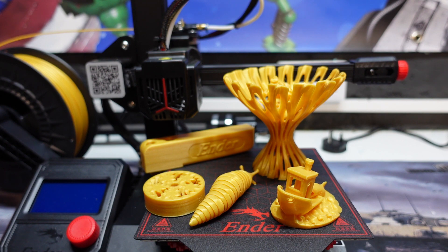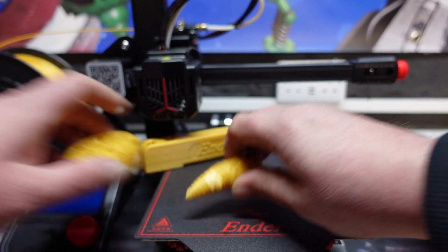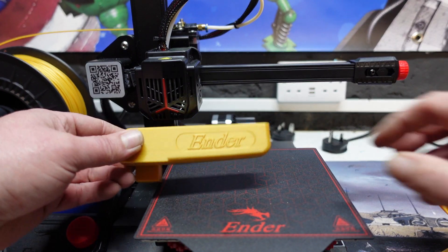This printer is also very good for miniatures — I've always struggled to print miniatures on these printers but I have printed a couple to show you, which we'll get to shortly. First, let me show you these test prints. I haven't done any cleaning; all I've done is remove the brim off some of them, so you can see what they've come out like.